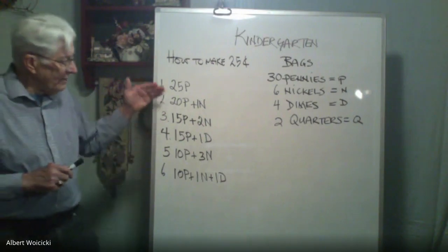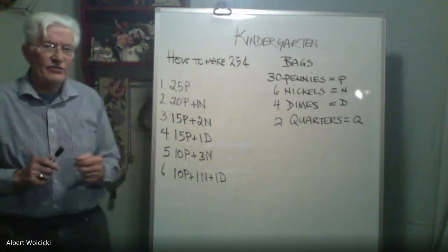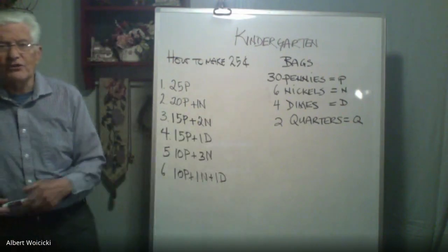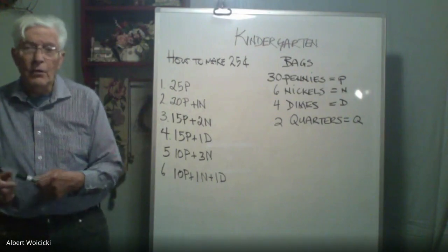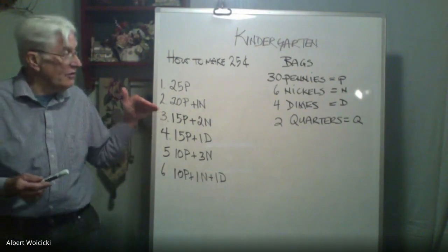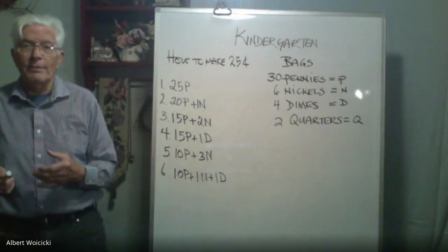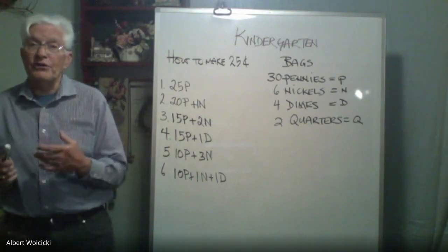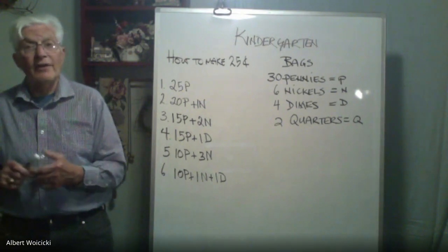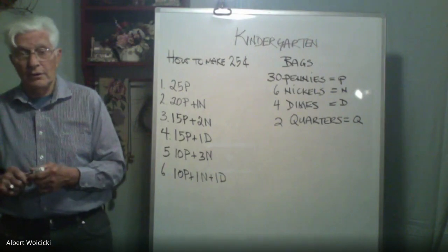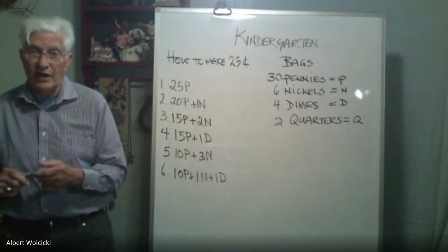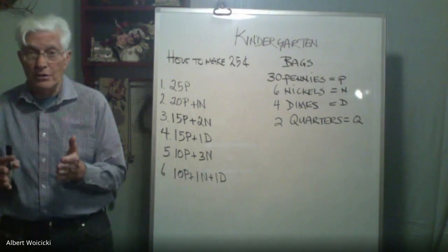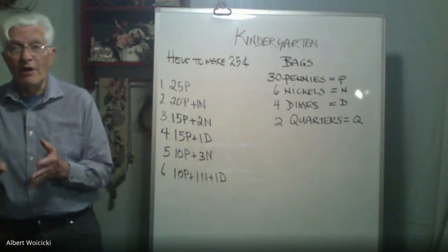So, again, we're working to make 25 cents. And you're probably asking yourself, why do I need so many dimes and so many quarters? Well, the idea is this is the beginning of your game. You're playing with them. The next step is to get to 30 cents. And then maybe 40 cents. How do I make 50 cents? That would probably be the end of the year.